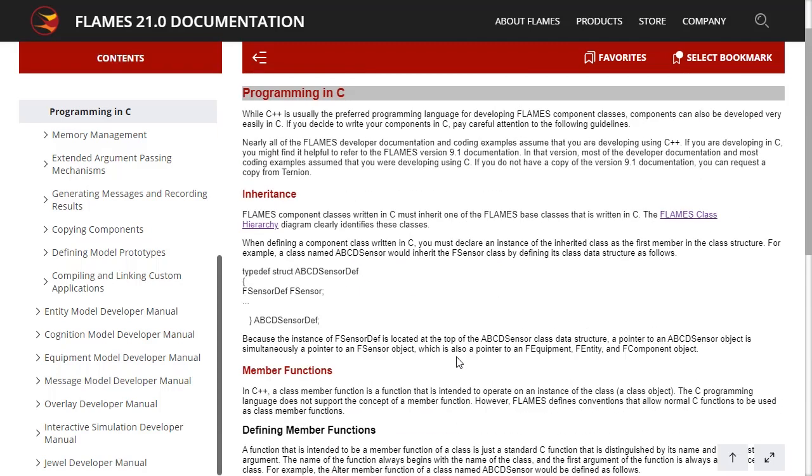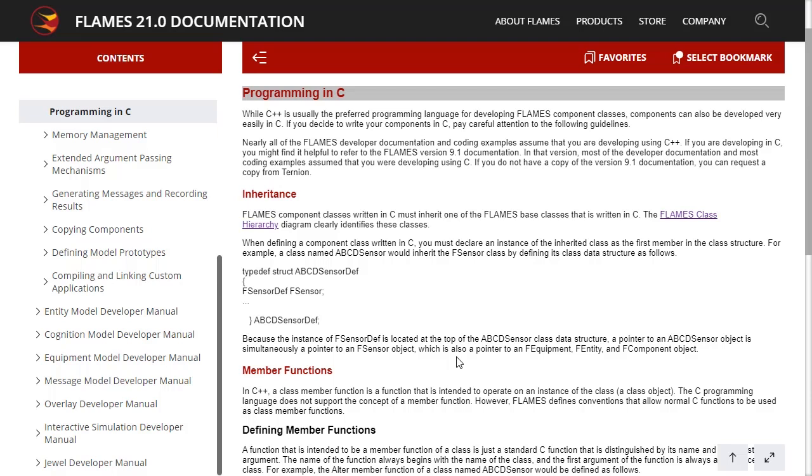You can go look here. If you're actually writing a class in C, we have some older applications where we wrote models in C. You won't find that source code in the repository, but you might be working on one of the simulations that somebody built with Flames years ago, or that we built using Flames, and you might have access to that source code, and that code might be written in C. You might be curious, how do you do inheritance in C? How do you do encapsulation? How do you do polymorphism? Most people don't realize it, but you can do all of those things very nicely in C.